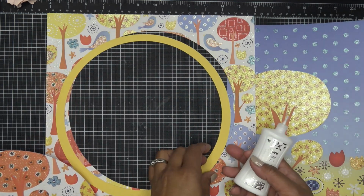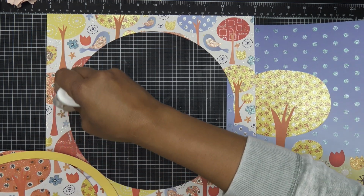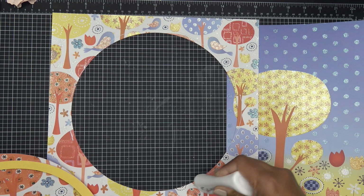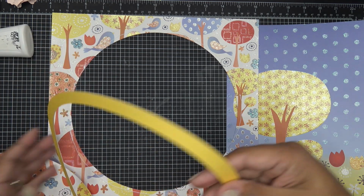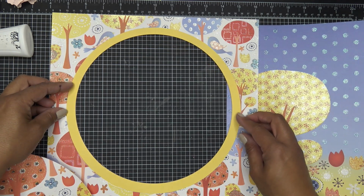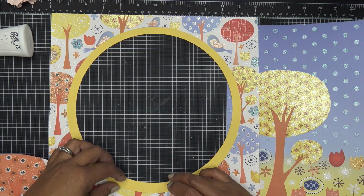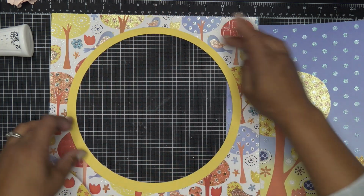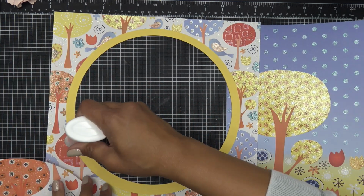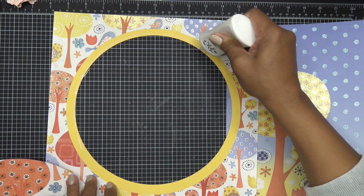Let's glue that down before I go. So I can glue this one down first, I suppose. And what I'm going to do is put glue on here so I know that inner part of my circle isn't going to be touching anything. So I'm just going to put the glue here. That's actually really fun. And just line this guy up so that it's straight and as centered as I would like it to be. Looks pretty good. I got a little glue on the very edges, and then this guy again glue to the very edge, this inner edge. Kind of missed it on that first one.